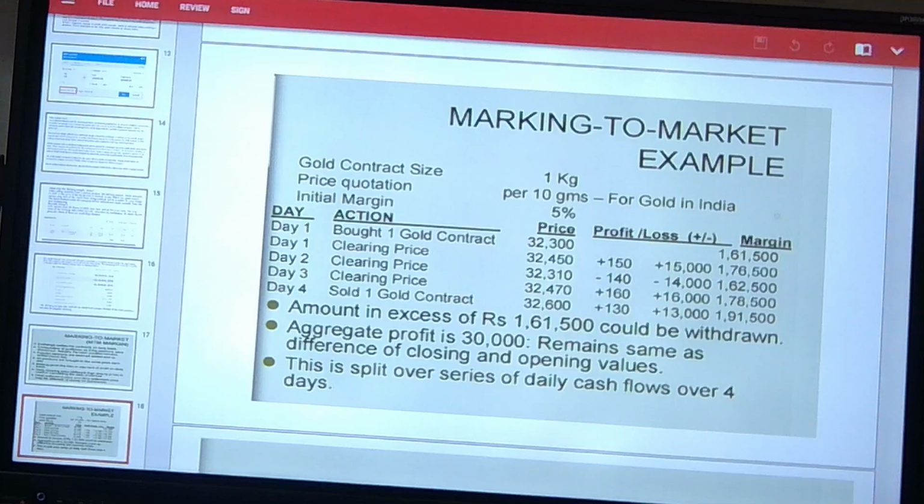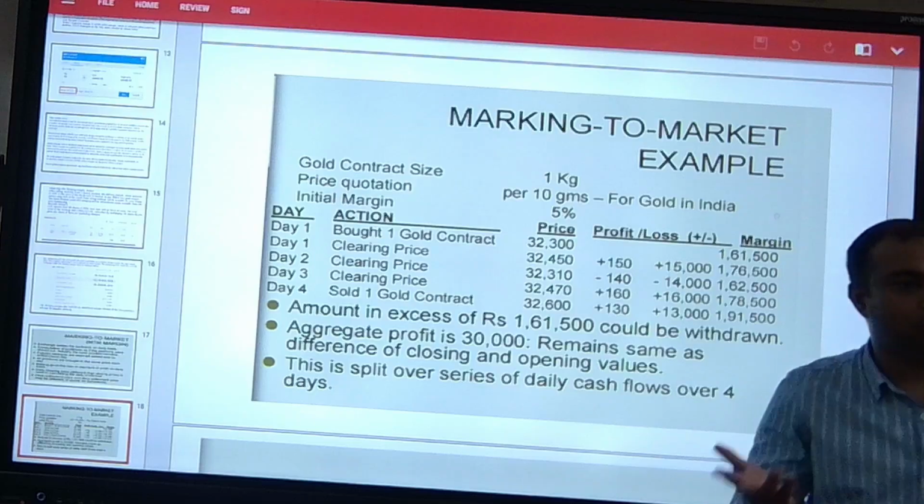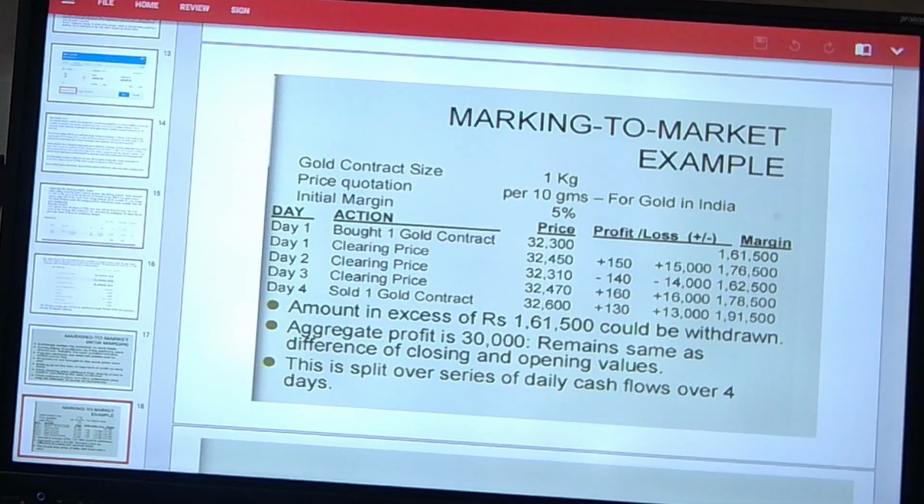10 gram है minimum price. Initial margin is 5% of total contract. For future contracts, you have to pay initial margin. That will vary from minimum 5% to maximum 50%, according to the risk of the stock, volatility in the stock, many things. We will discuss the margin as well today.